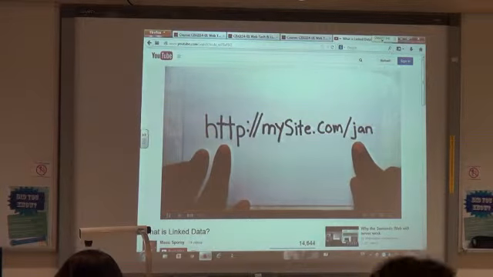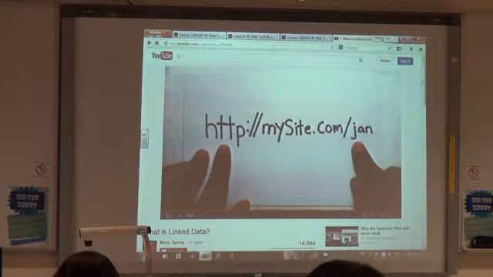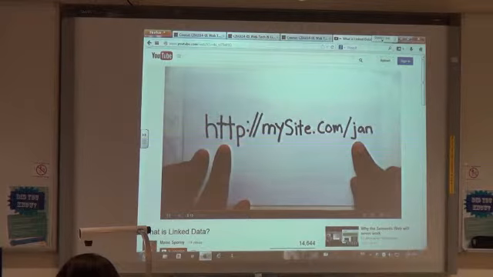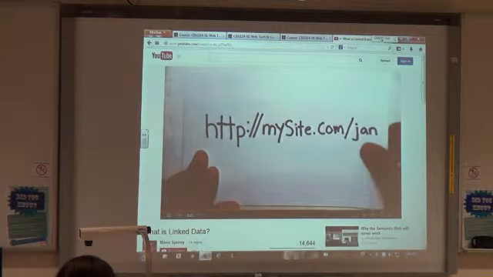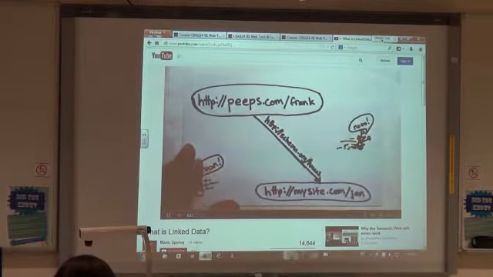Now, this works really well for us as well. So the main thing that you use to go to a website is the URL to the website. If you want to share a link with a friend, you send them the URL. And you know that when you send them that URL, it's a universal identifier, and when they put it into their web browser, they're going to see the exact same thing that you're seeing. So we want to use URLs for everything in linked data, basically.